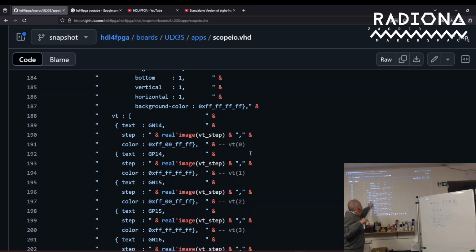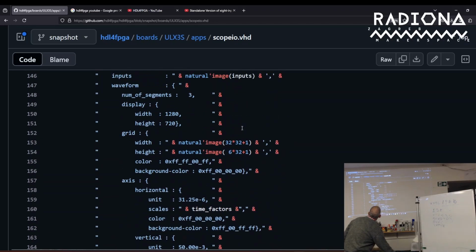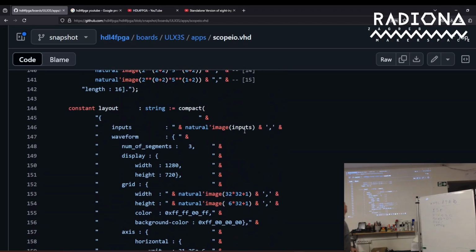set a default value. So if something doesn't exist and you want a default value, you can add it. So this is the way that you can control a ScopeIO.